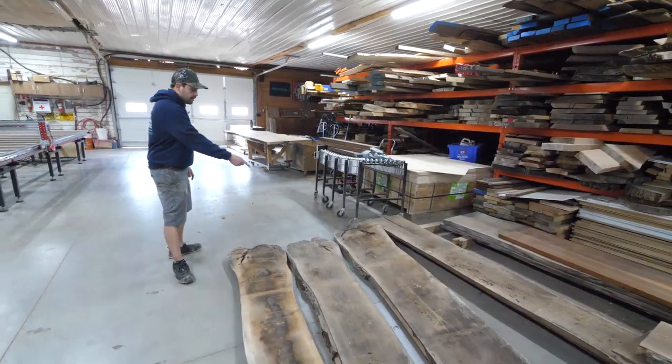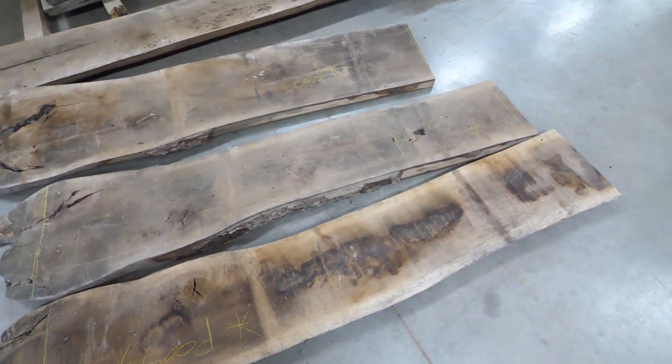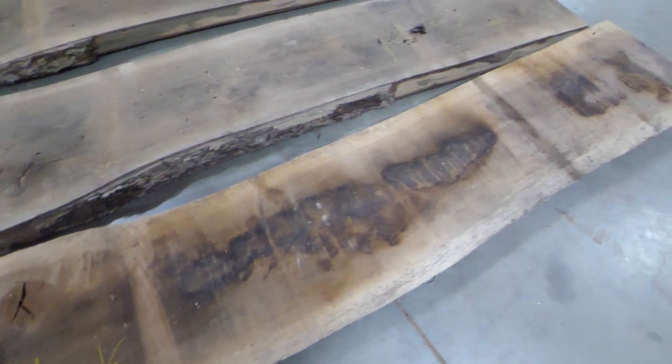All right, guys, these are a couple slabs we have in the shop now. This is actually customer's wood. We had a meeting with them recently. We figured out how we wanted to orientate the slabs. This is gonna be a 3-slab glue up.